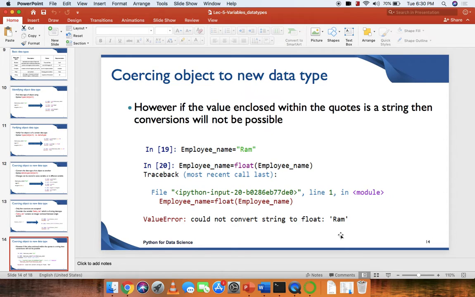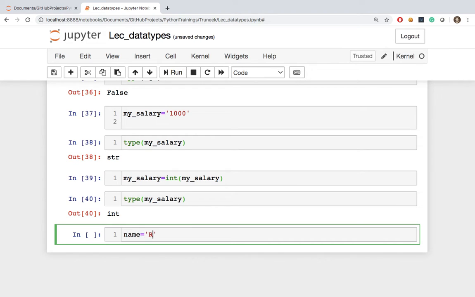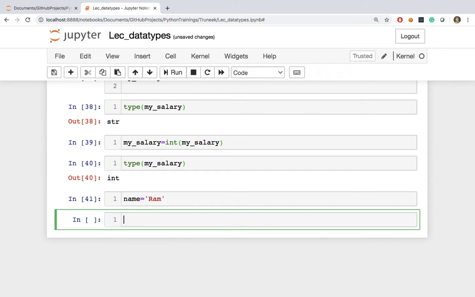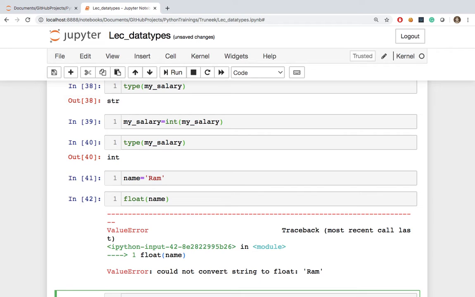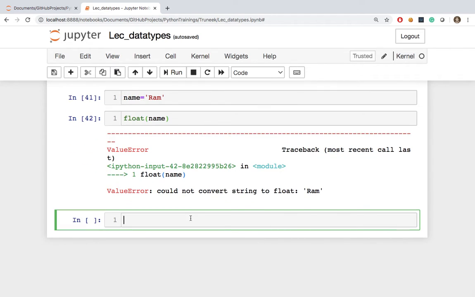But consider another example. If you try to convert a data type, that is Ram, which is a string data type, into a float or an integer, it will return you an error. It will not work, right? Because it is already a string and you cannot convert this string into an integer. But that earlier case was such that it was holding an integer value inside the string. That makes sense. But now in this case, you cannot convert your data type which is actually a string. For example, you have your name variable equal to Ram, right? This is a string data type, we all know that. And if you try to convert this string into a float, that is name, it says could not convert string to float, right? So this operation we cannot do. Okay, right? So this is not acceptable.